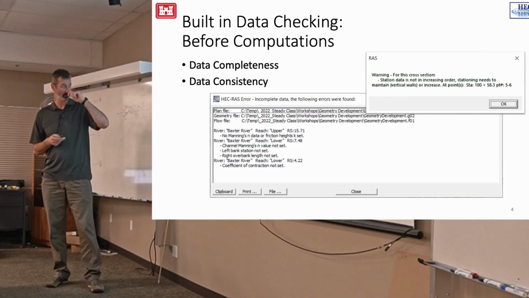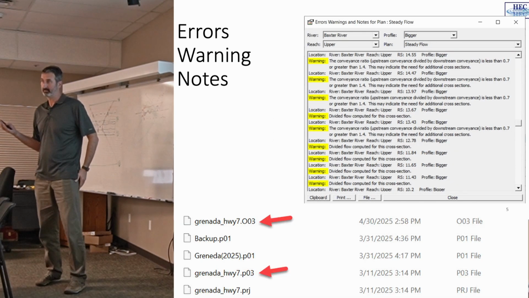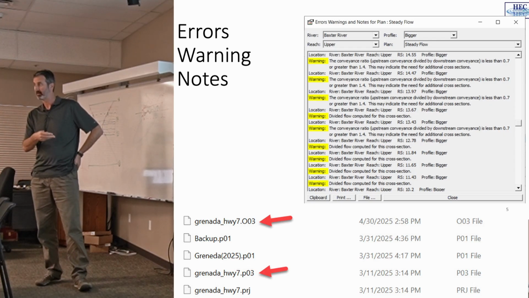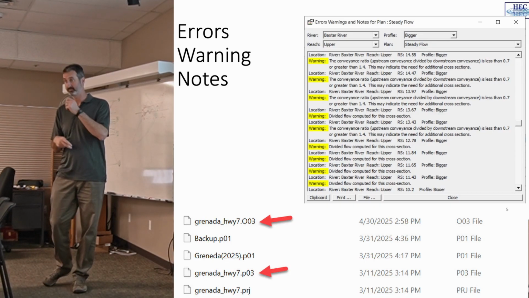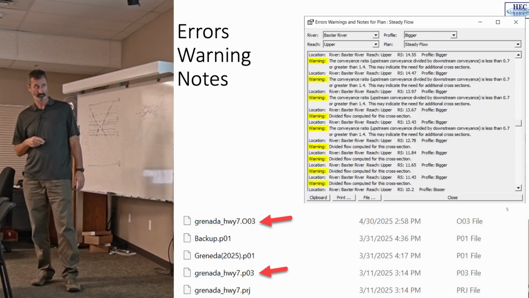Maybe in a future version. When the steady flow engine runs, it writes a binary output file, and the name of the binary output file is the plan file name. So if it was the first plan, it might be P01, would be the extension if you go look on your hard drive. And when you run it, it'll make a file that has O01, or like a P05 will make an O05. A lot of things are done like that in our file system.